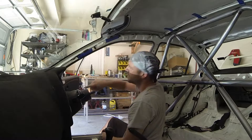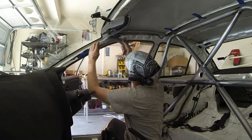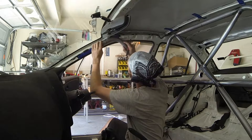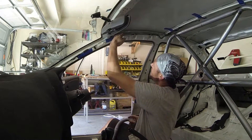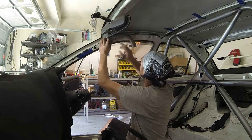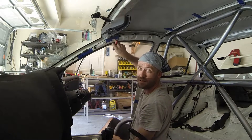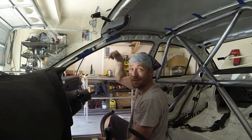Right here is the center of our six-foot tube. I'm going to place the cheater bar with the notch on the inside indicating the beginning of the bend, making sure that faces the center of the tube. I'm going to eyeball where I want the bend to go — I want it to go high and tuck up to keep it out of the way of the driver's head. That actually lands right about at my 24-inch mark, so the start of the first bend will be at 24 inches, or 12 inches from the center.